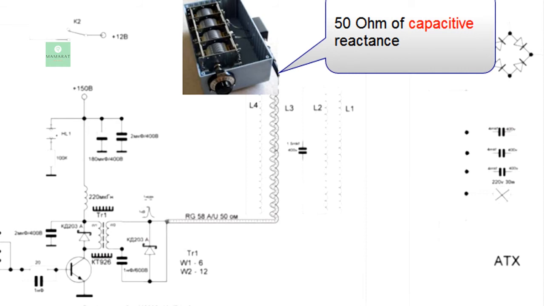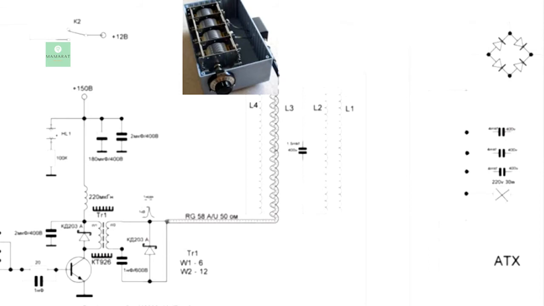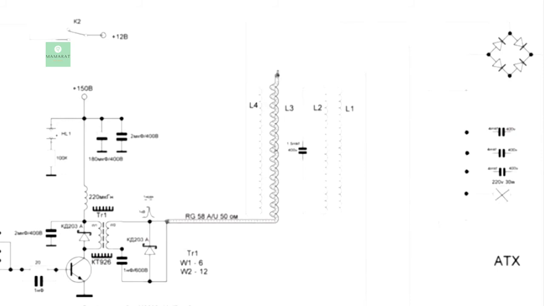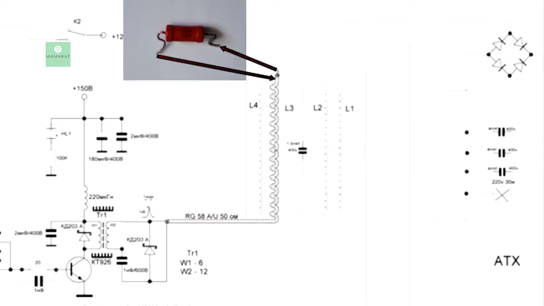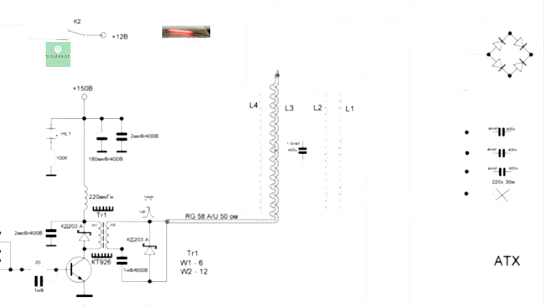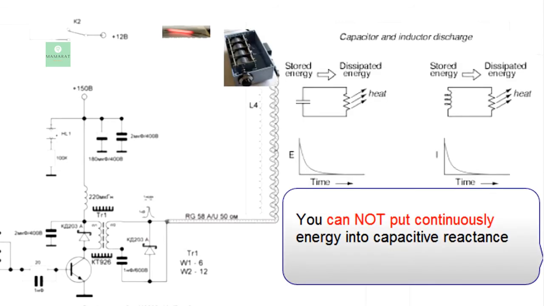Will any of this signal be reflected back to the transmitter? At least 3/4 of them will say, no, you've got a 50 ohm load at the end of a 50 ohm cable. They make the mistake of thinking a 50 ohm capacitor reactance is a good load on the end of a 50 ohm cable. The next question I asked them is, if it was a 50 ohm resistor, you know what's going to happen. All the signal you send down there gets absorbed by the 50 ohm dummy load, and none of it comes back. It gets turned into heat. Okay. I then ask them, if a 50 ohm capacitor is a perfect load, where does the energy go? And then you get a funny look on their face.